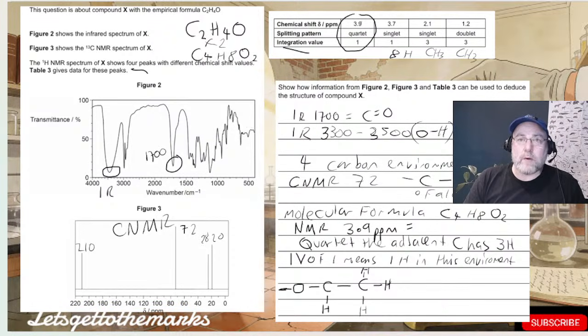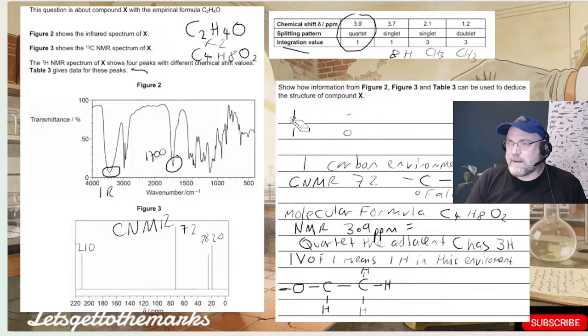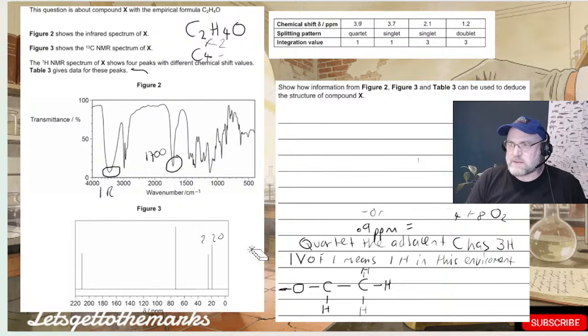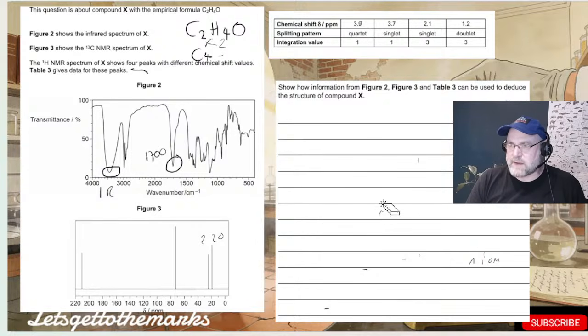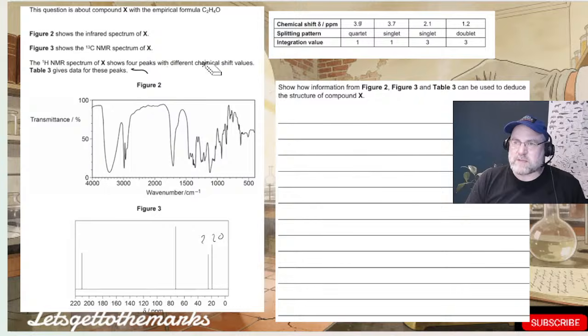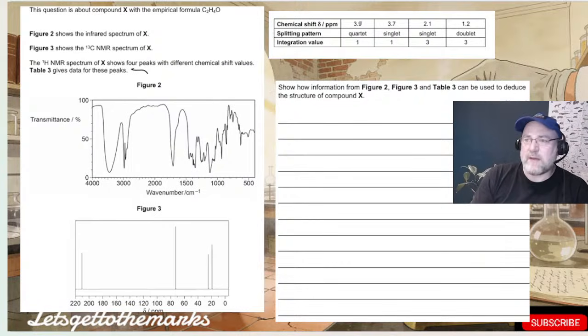So let's have a go at piecing this together. Why don't you have a go at piecing this together, guys? But what I'm trying to tell you is don't skip the H NMR. Spend 6 minutes on it. Just explain what each of those things means and you will pick up most of the marks. They're not expecting you to be able to piece it together. But if you had to piece it together, we just said, write it out.